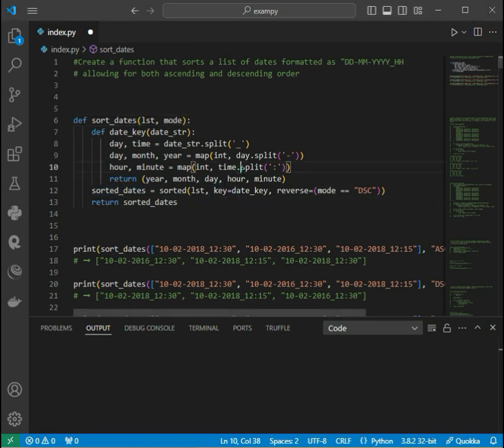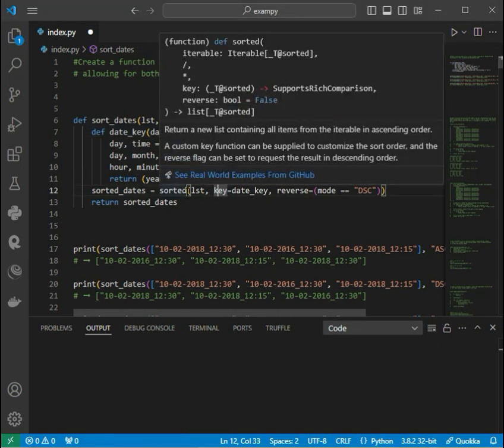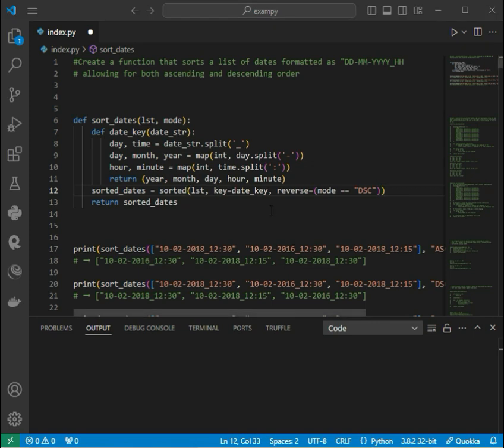In this case we have a helper function called dateKey, which is defined inside the main function sortDates. This is known as nested functions. This approach is used when the helper function is only used within the main function and does not need to be accessible anywhere else.